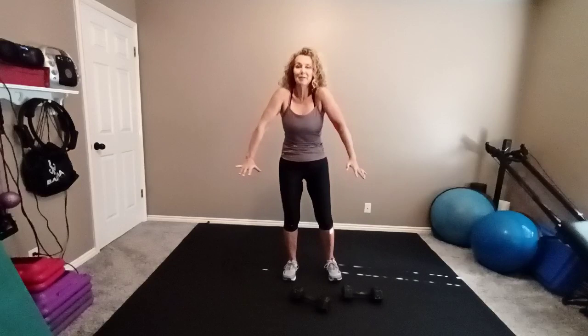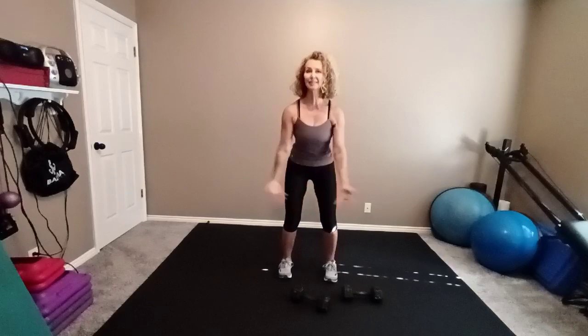Hi, everyone. I'm Jen Allen. Let's get moving right away because this is going to be a workout that only takes you less than 15 minutes long. As you roll those shoulders, feel those shoulders warm up. Take a deep breath in. Exhale. This is a short, short, get the job done, no excuse for time workout.